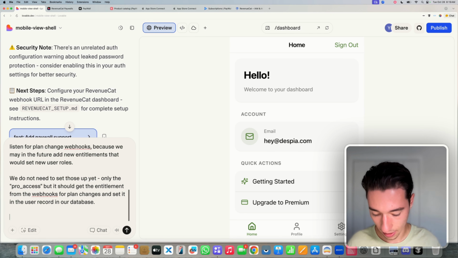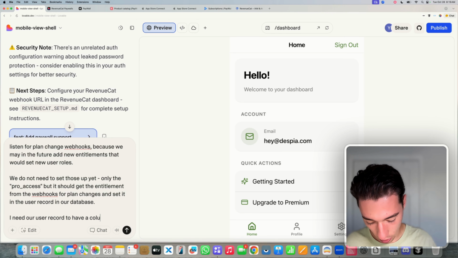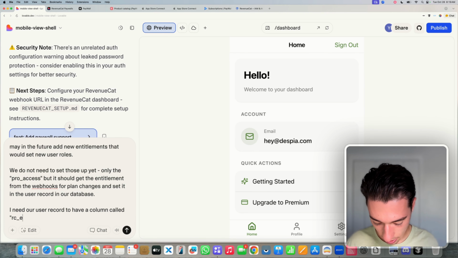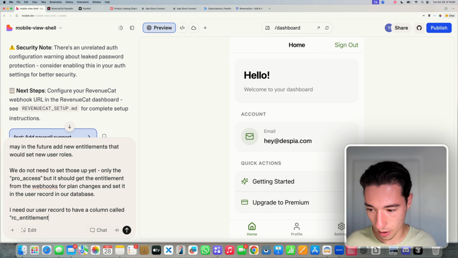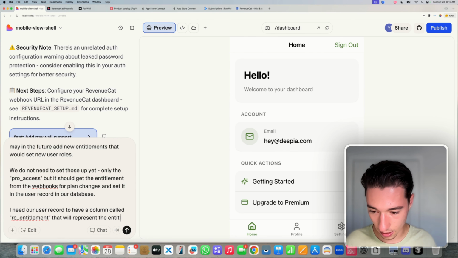database. I need our user record to have a column called RC entitlement that will represent the entitlement.